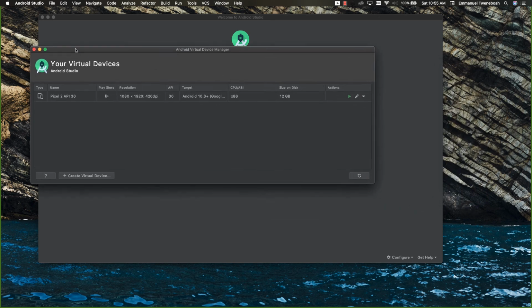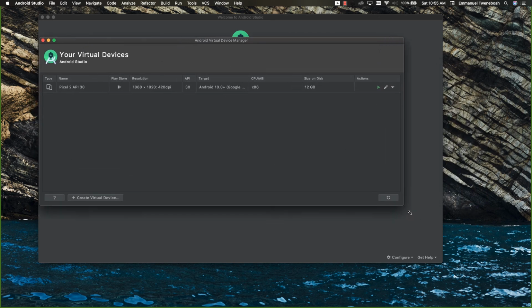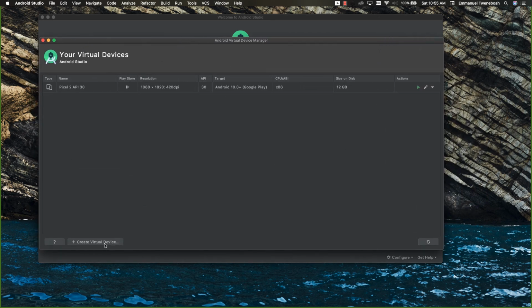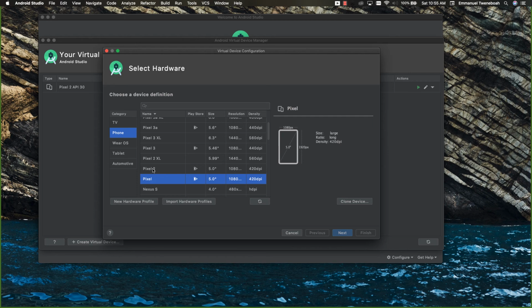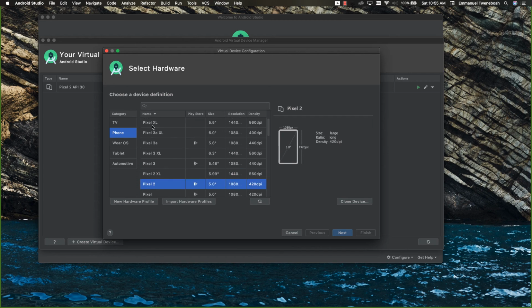And here you are going to create our mobile phone version. So click on virtual device. In your case, you might not see this one because I already have it installed. Click on create virtual device and you can select any of these mobile phones based on the screen sizes. You can select the XL, the bigger one, or this or that.